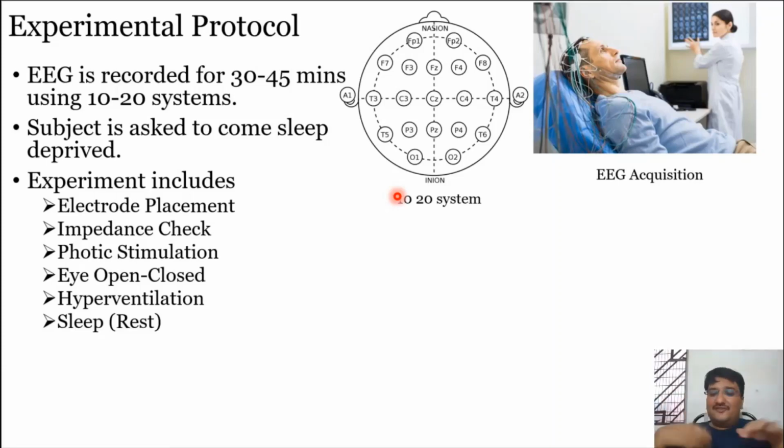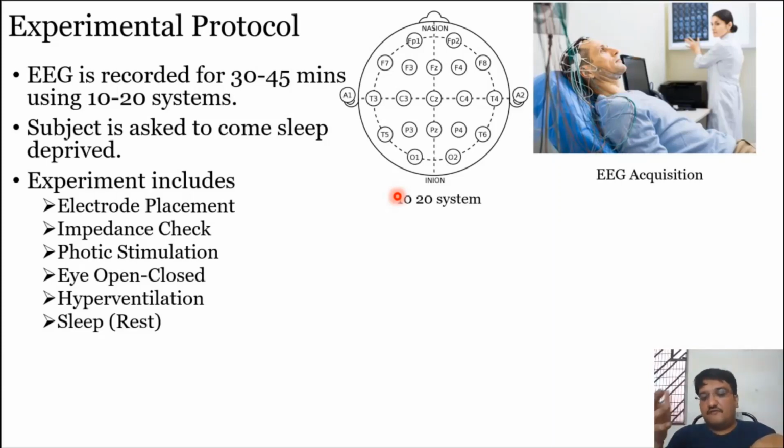What are the different experiments or stimuli they will provide? In the previous modules, I have already covered auditory and visual stimuli. It is somewhat different here, but on the whole it remains the same. First the subject will come, they will place the electrodes, and they will do an impedance check. I have covered this in the experimental protocol: they check that everything is working properly. After electrode placement, they match the impedance. Different systems have different input impedance, so it should be matched with your skin in order to obtain the desired response.